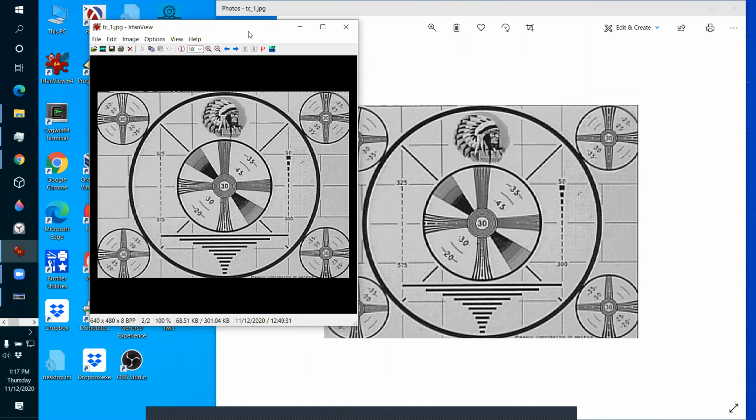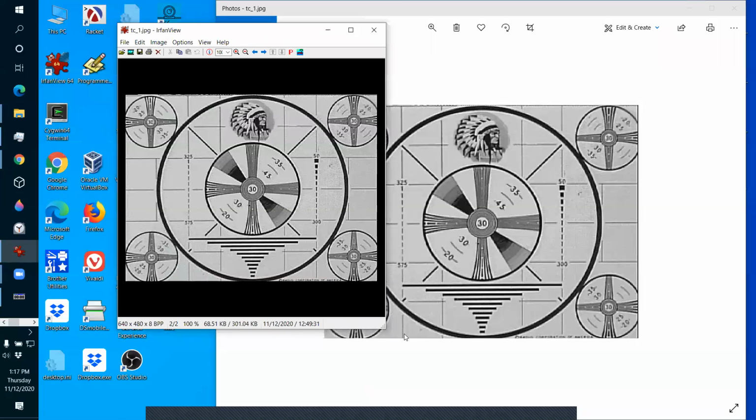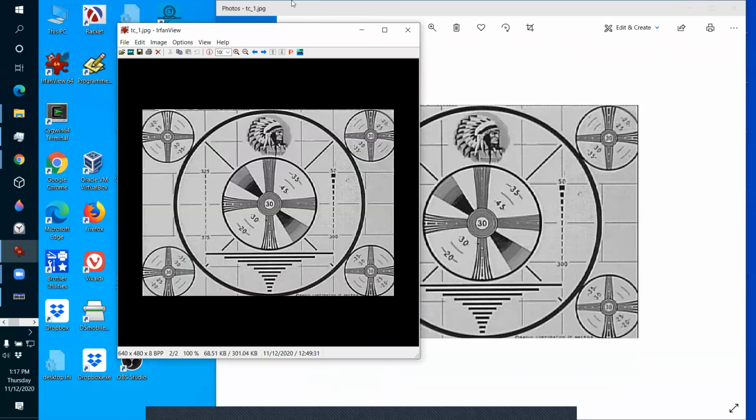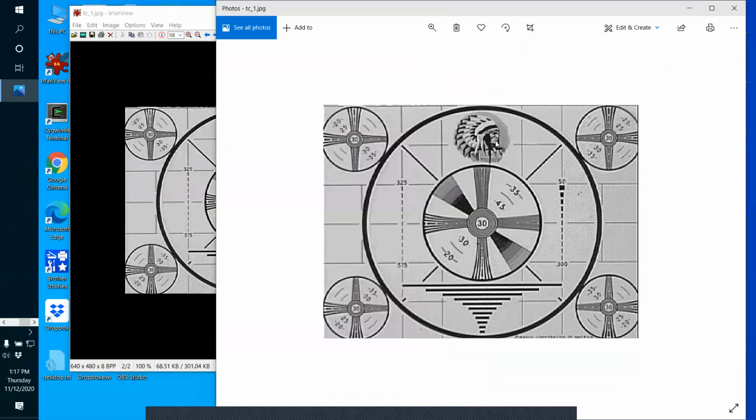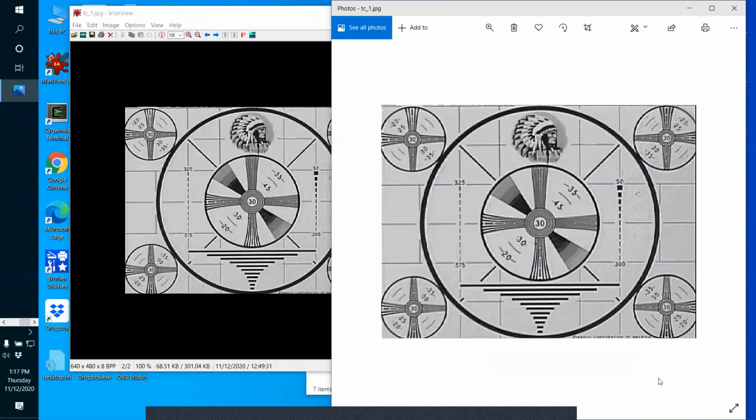No, it isn't. They're not even displaying the same size. No, they don't even agree on what the real size of the picture is. So this one stopped expanding the picture at some point, but at the same time, it expanded the picture up to more than its original size.